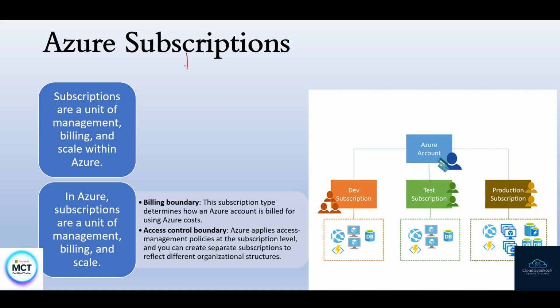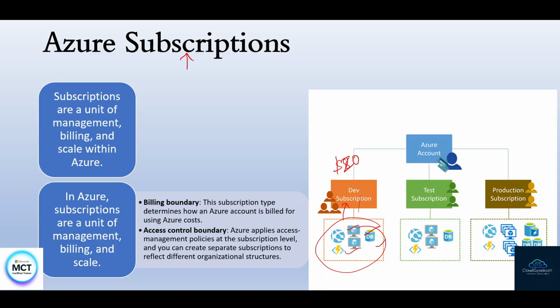We saw subscriptions. Subscriptions are the payment methods and the billing boundaries, right? So you know what services you have spun up and what you are billed for. If you spin up these services, you pay using your dev test subscription. Maybe in the dev test you have $20 credits, so you pay from there, right? So you can have multiple subscriptions according to eligibility.